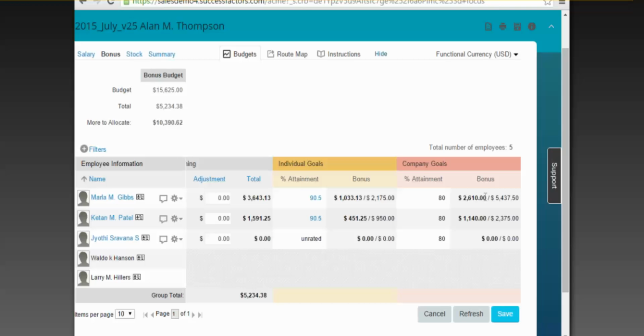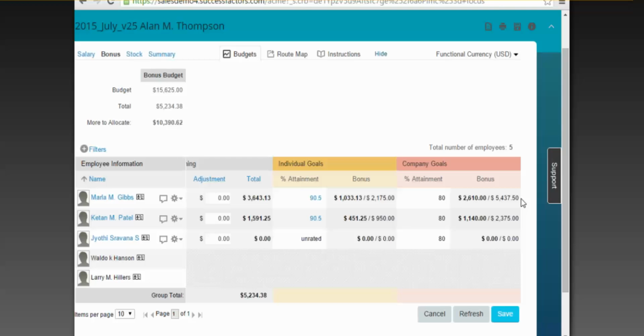The point is, the total, if you look at it, is 10,875. But if you look at the values here, it's 2,175 plus 5,437.5, which is like 70%. The target itself is reduced to 70%. Individual goals is getting somewhere around 20% bonus. Company goals is getting you somewhere around 50% bonus.